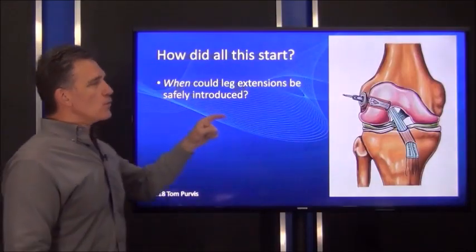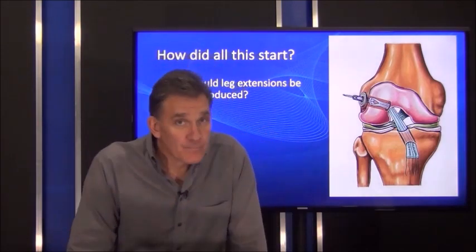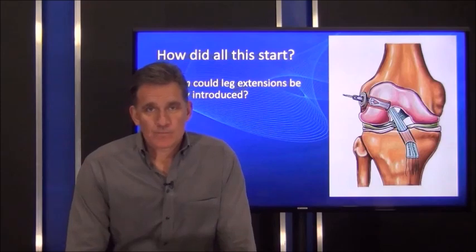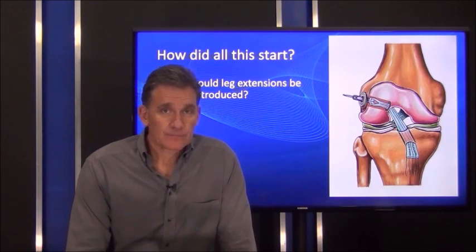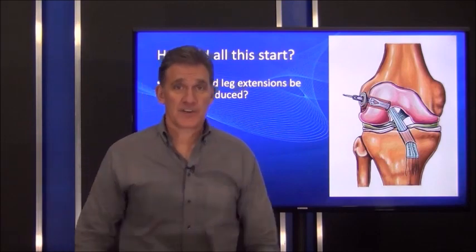This was the question. When could we introduce leg extensions safely? Did you get that? It wasn't should we or shouldn't we. When can we do it safely? That's what everybody was experimenting with. That was what the research was worried about.